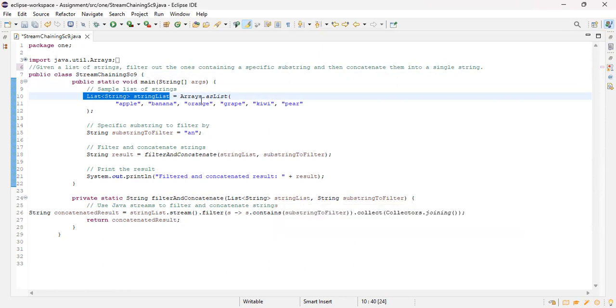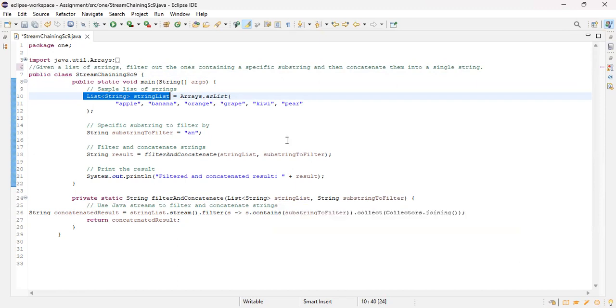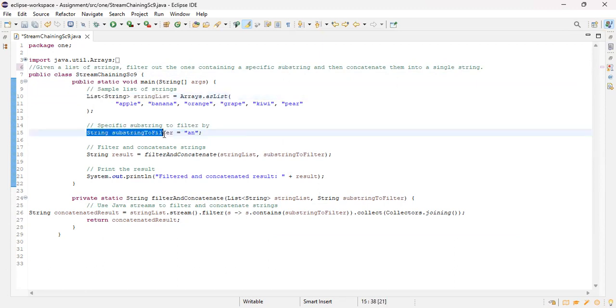I will be getting all the inputs here in the private value. And then what is the subset? The subset is the string substring to filter, which I have also called here.